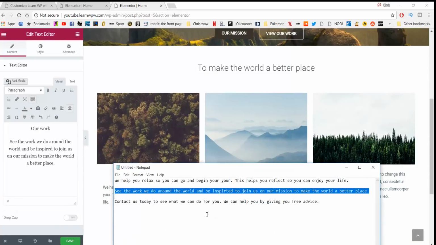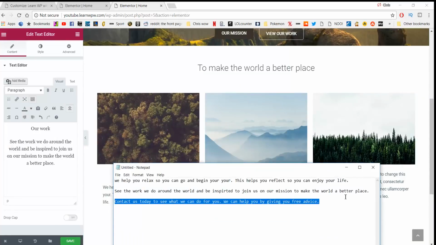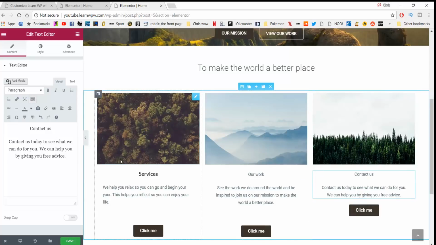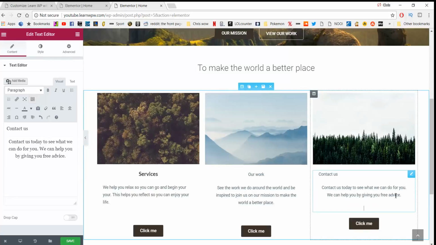And then for the last one, I'll get that copied over there, and that's going to be our contact us. And we'll get that centered. I'll get a bit more space down there. That's annoying, isn't it?